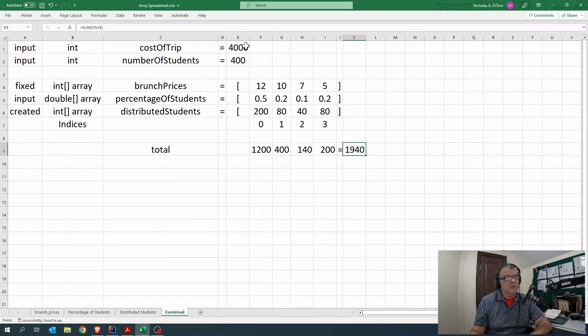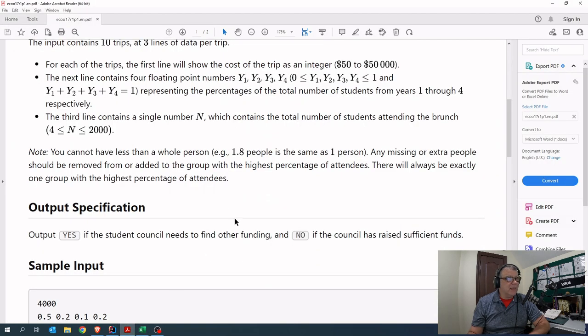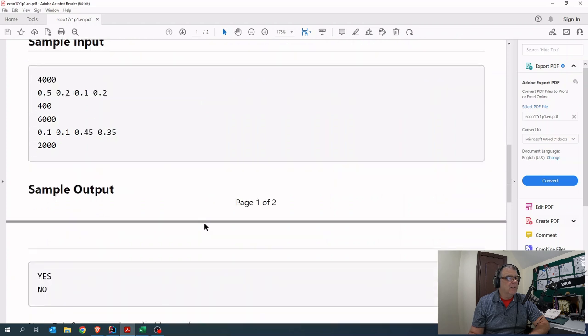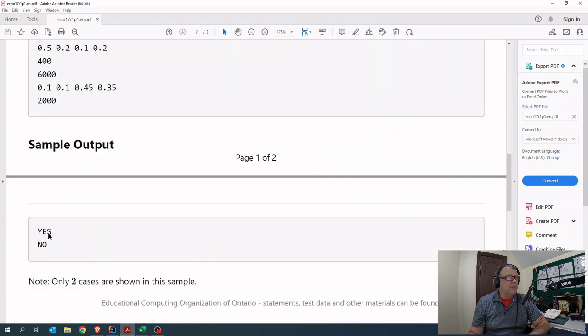I'm sorry, the cost of the trip is $4,000. They've only collected $1,940. So what we should see is basically they need to go out and keep collecting money.